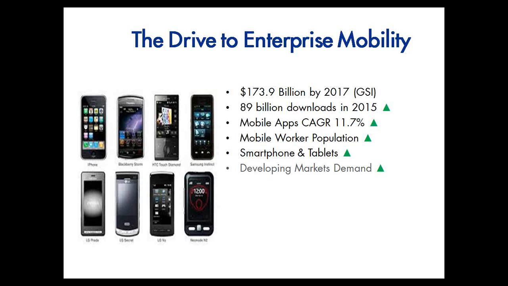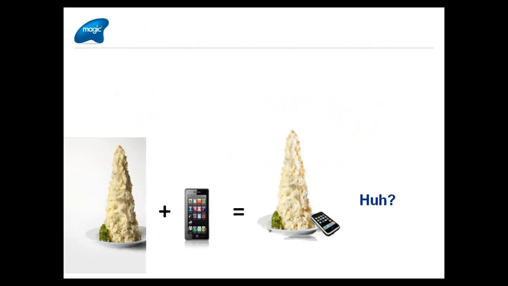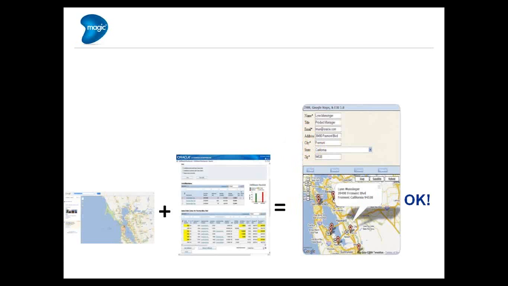And so we really see this demand around the world, particularly in developing markets, as something that is causing JD Edwards users to come to their IT organizations and start asking questions about what can we do on our mobile devices. We need to have these business processes in place. And we'll be talking exactly about how you can do that as a company that runs JD Edwards and be able to mash things up. Now, when we talk about mashups, maybe that's confusing. It's like, are we talking about mashed potatoes? No.